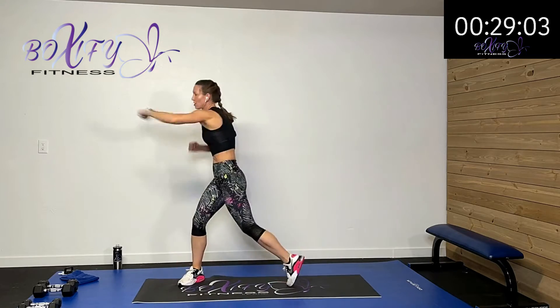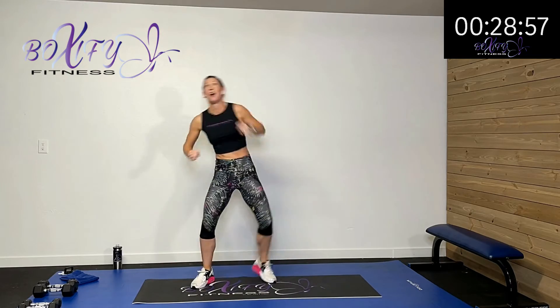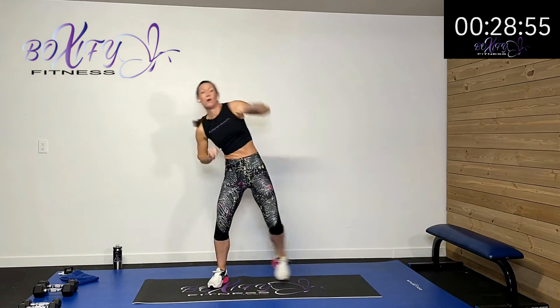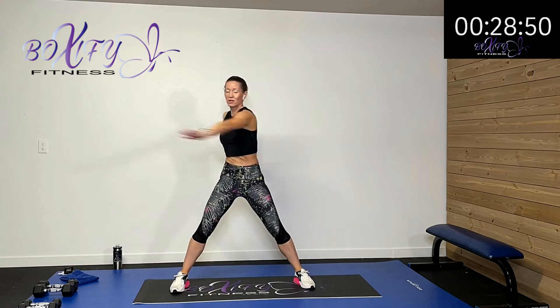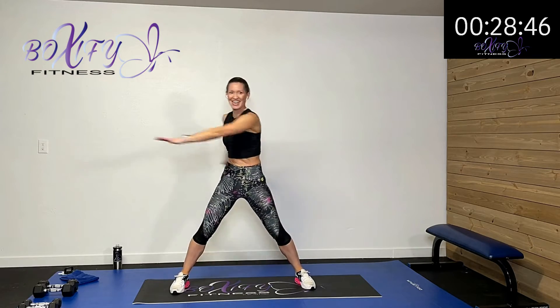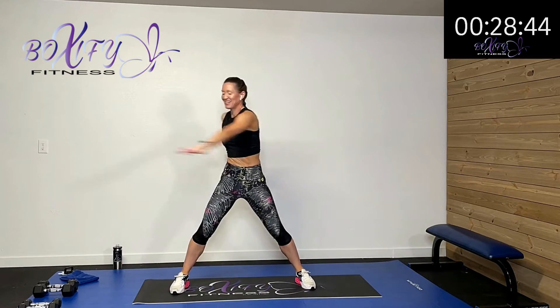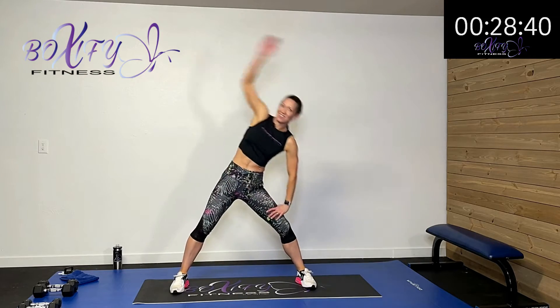Let's go across again, this time adding a little bit of drive into those hips — twist and punch. Last one, and diagonal one more time. And right here we're just going to trunk twist. That's one of my favorites — this feels so good. Last one, and then we're going to go over to the side — a little bit of those laterals. We're going to be using those obliques.